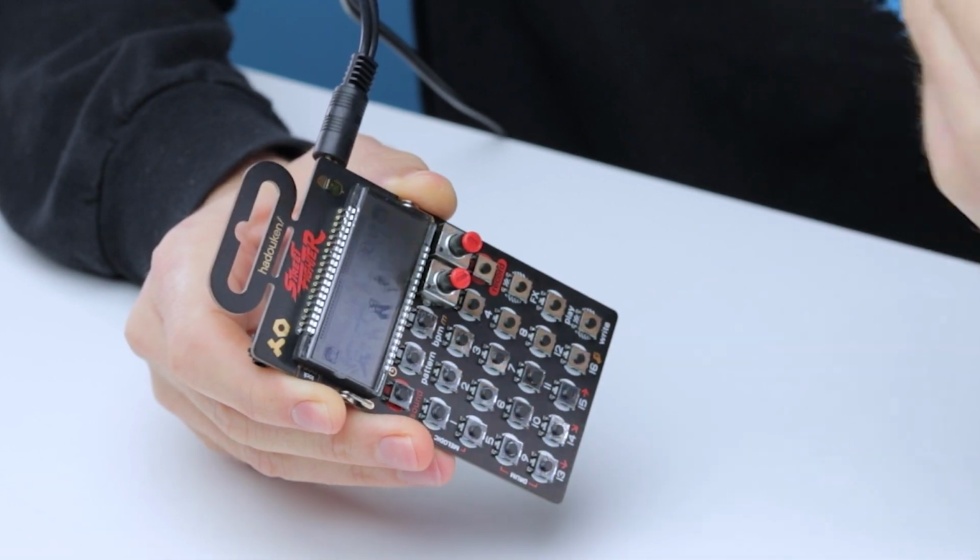So when you record a sound in the melodic section, you can use button 1 to 16 to just play different pitches of that sample.